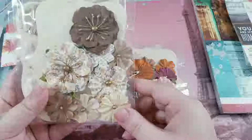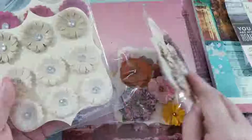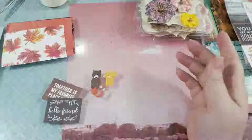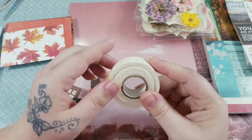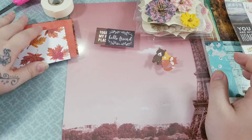I also have some flowers here from Michaels. I don't know if I'm actually going to use them, but I thought this darker red was pretty. These brown colors are really pretty, and these orange ones were pretty. I pulled them out anyway. I also have the red line and double-sided tape from Joann's that I plan on using. I have some double-sided sticky foam that I plan on using as pop-up for the animals so they are dimensional. And some scissors.